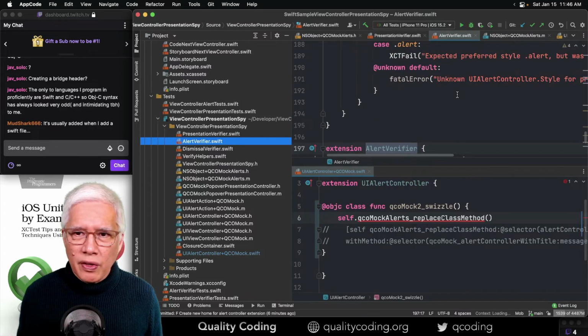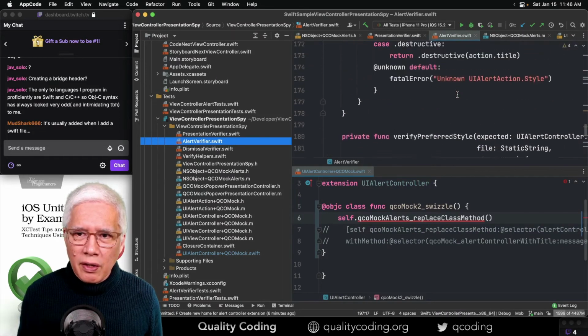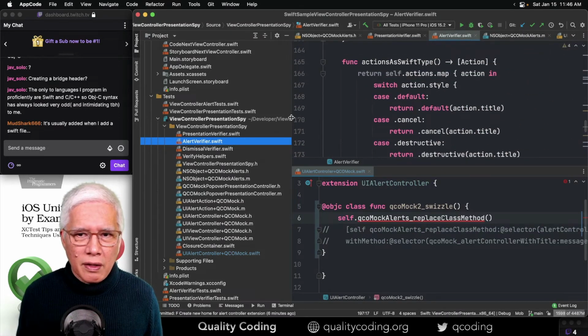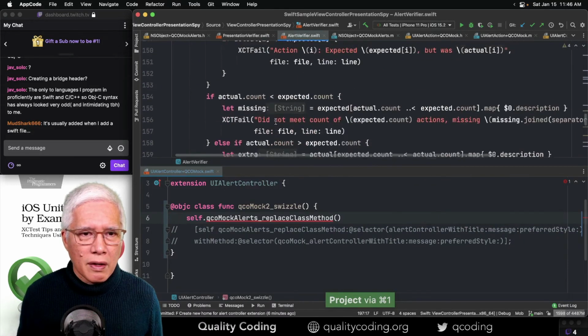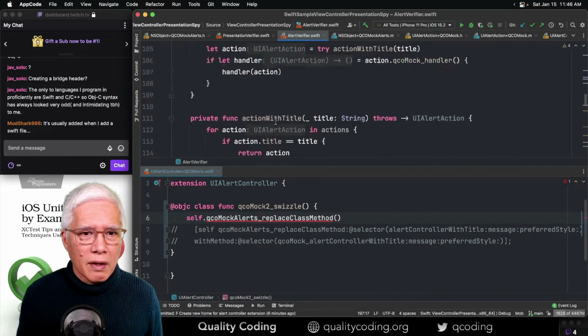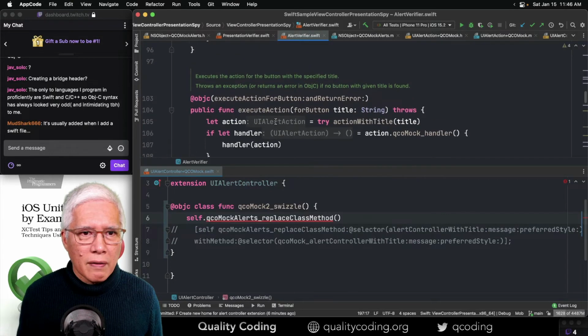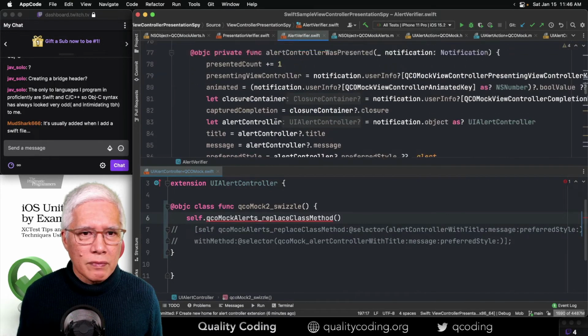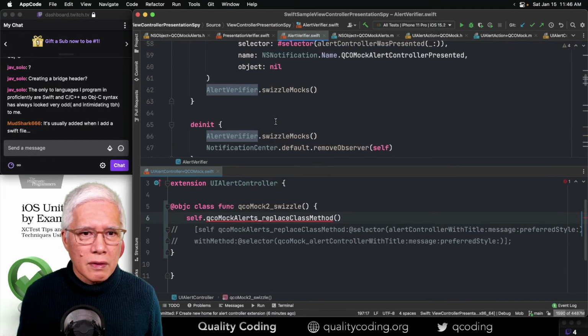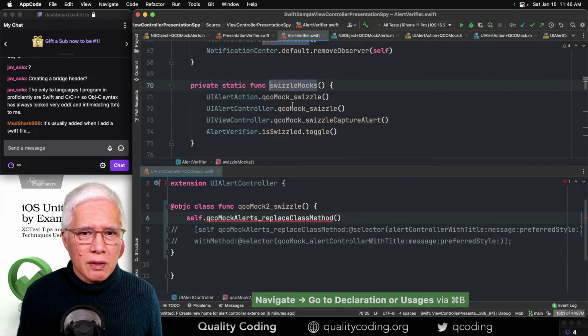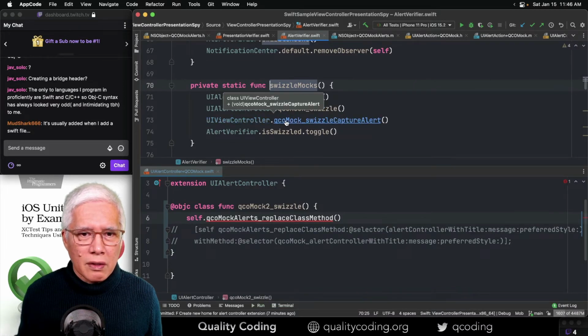Let's take the alert verifier. How is it calling anything? Alert verifier swizzle mocks. There it's calling this, right? There's the one we want to change.